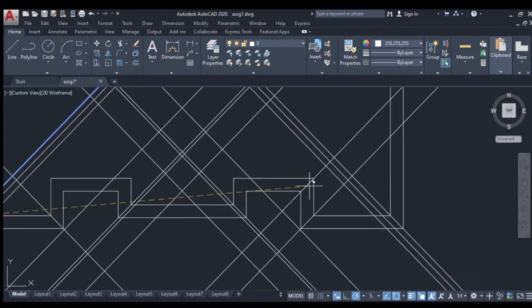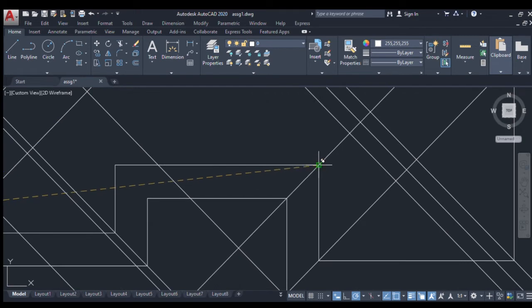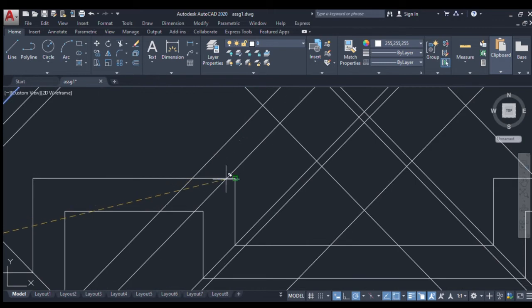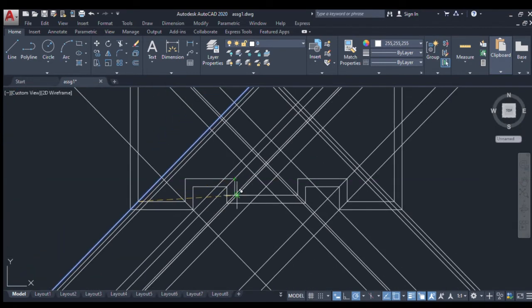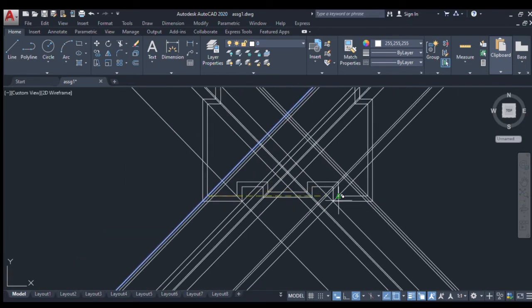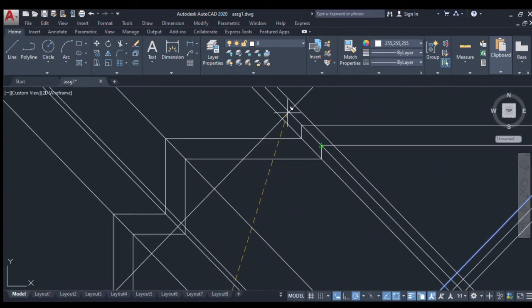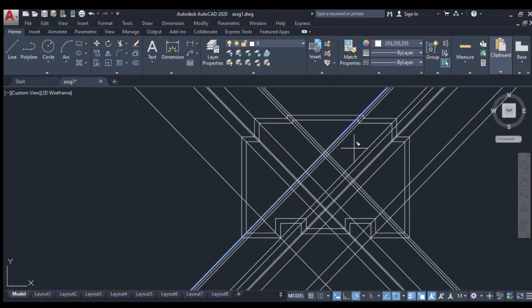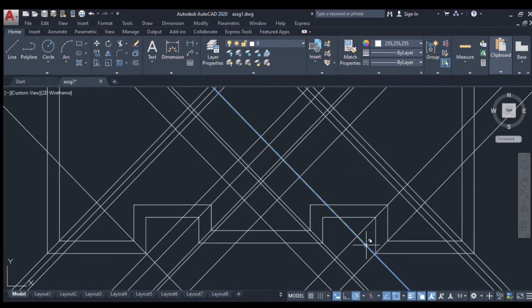Yeah, I think we have selected the points, the edges of the floor plan. Yes, I think there's another place left. No, you have to be very careful not to miss, because if you miss one out, it's going to give you a problem as you design your roof. So you have to make sure we have all edges selected. I think we have selected all that. Yes, we have selected. Just trying to check.